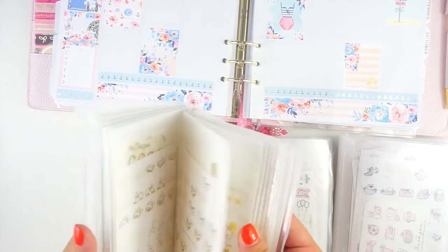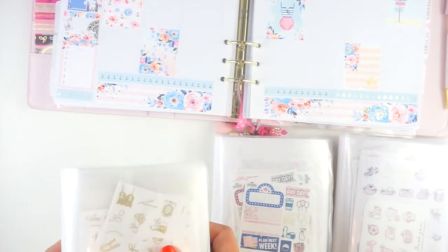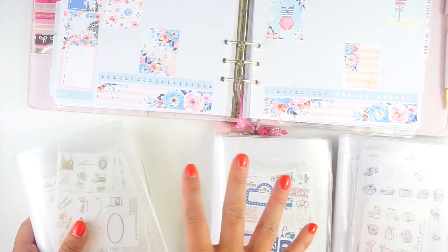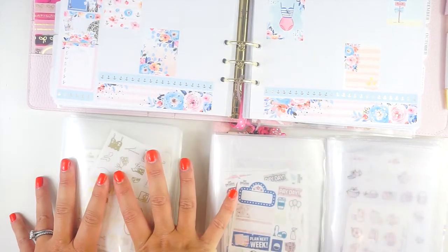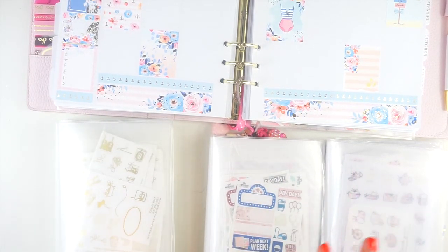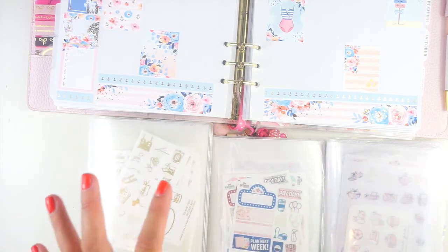Especially my foiled icon collection is very, very comprehensive. This entire thing is just foiled icons, and I would say 90% of them are from Crafts by Towie, but I do have other shops mixed in here as well. So I have a sticker for literally anything I could put in my planner in a foiled icon. I don't always have a sticker in a character or in a non-foiled doodle. A lot of times I do, but between the combination of foiled icons and the character stickers, I can almost always find a sticker for what I want. And if not, I just fake it with something close enough. So I am going to put that out as well. And I'll use a mix of these three binders to pull together the stickers.